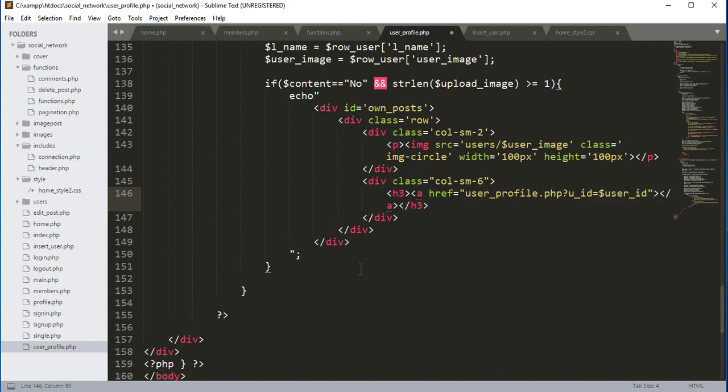First remove these double quotes. Yeah, I know, every time I just add double quotes.